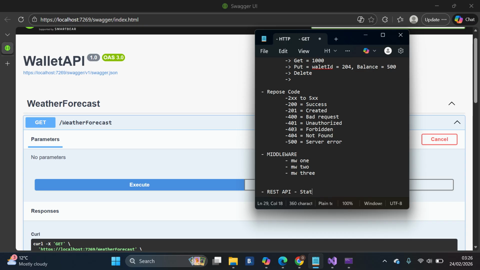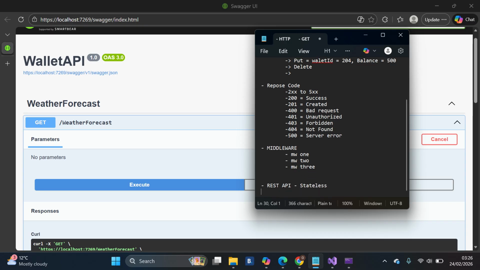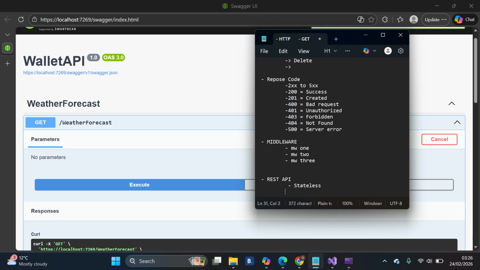So it is stateless. I will explain what stateless means in this context. There's something else that is peculiar to it, but I will speak better on it as we go on.